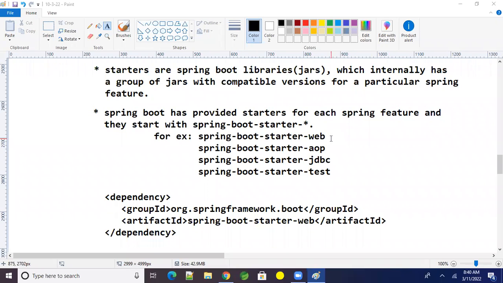Based on the jars available in the application classpath, Spring Boot has an opinion that this application is of this type. So then it will automatically perform the default configurations required for creating this type of application.